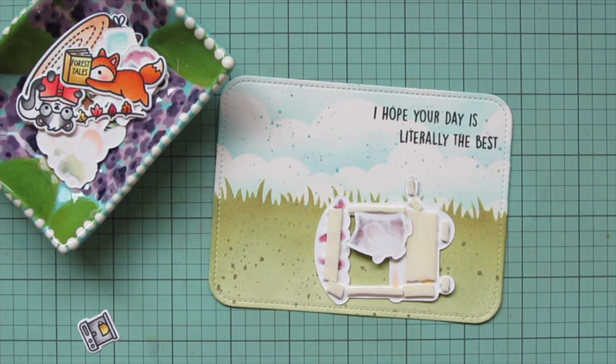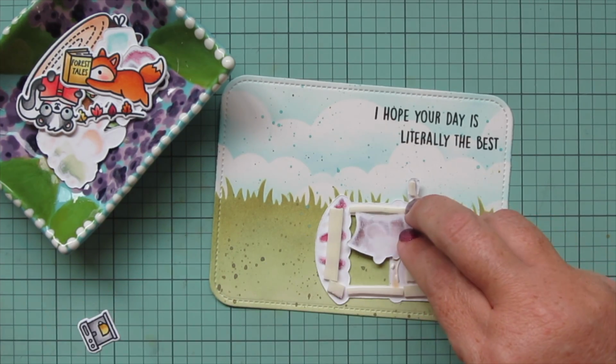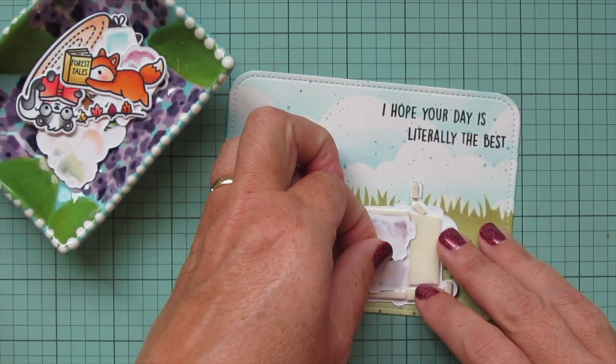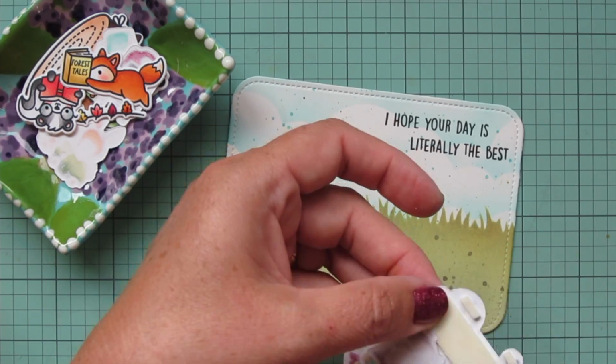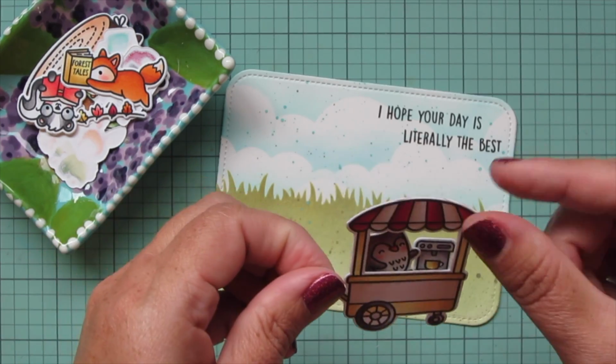pattern paper. So I've added some foam tape to the back of my treat cart and also the stump, which we'll get to in just a minute. But I wanted the owl and also the coffee machine to look like they were recessed into the treat cart, and that the awning was the part that was sticking out.